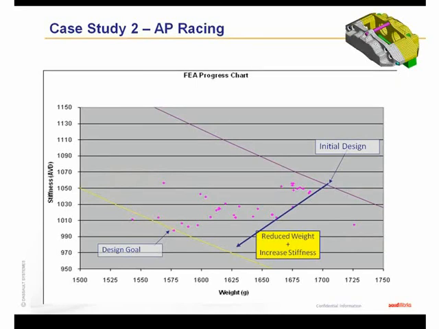Now the pink dots on there are the points at which they carried out these design processes. As you can see here, it's not a linear process. Many design iterations went through before they reached their design goal. If you think about it, there's just no way you can physically prototype this number of tests.